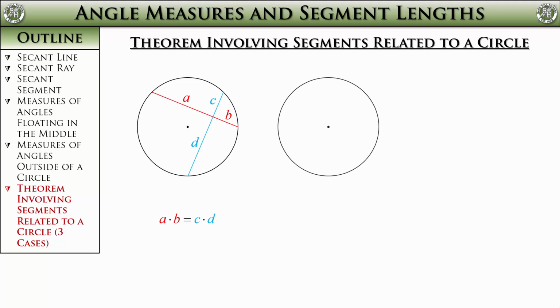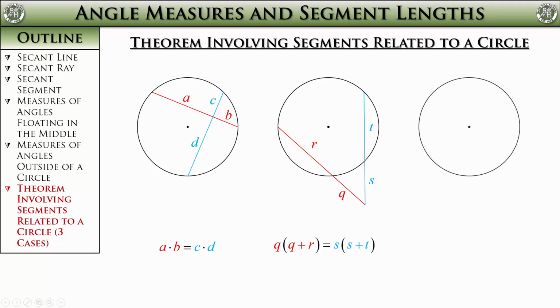For our second case, we have these 2 secant segments. For these 2 segments, we look at these 4 pieces. Make sure you understand which 4 pieces we are talking about here. For each secant segment, it is the little piece outside of the circle and the whole secant segment. If you don't get which 4 pieces we mean, rewind and watch again before moving on. I'll go ahead and label the pieces now so we can give you the formula. With these pieces now labeled, we know that Q times the whole segment, Q plus R, is equal to S times the whole segment, S plus T. It is similar to the first case. You multiply the pieces together.